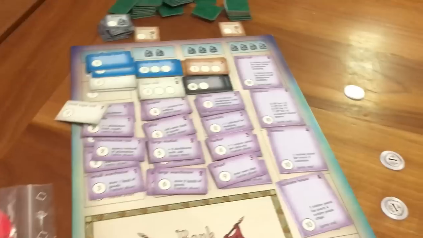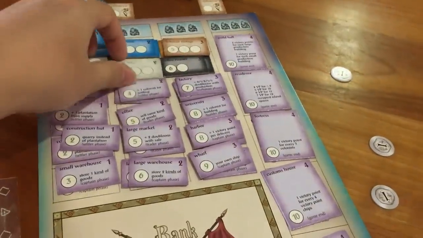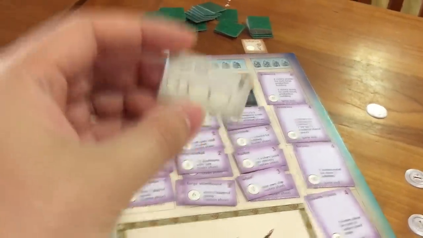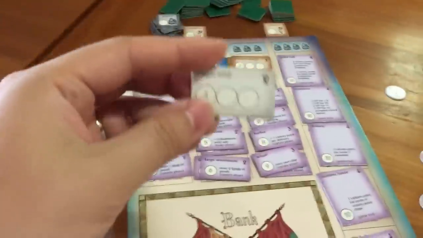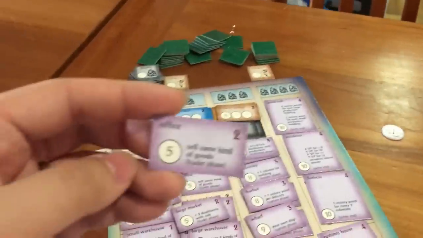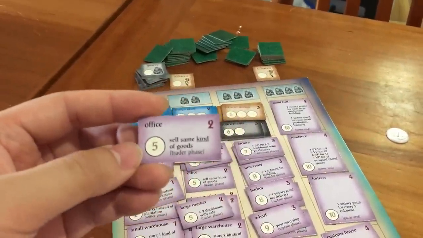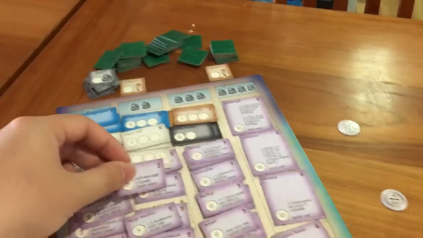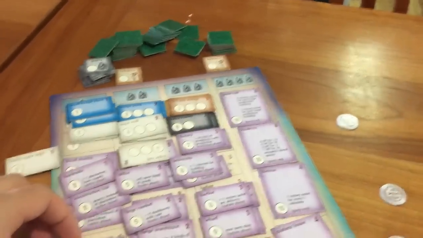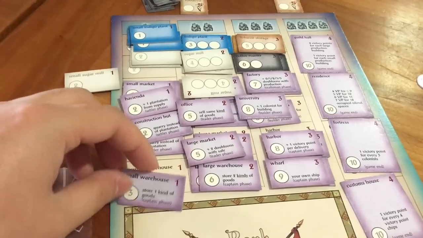Now, a big part of the game are these buildings here. As you can see, the sugar mill, if you have three colonists here and three plantations occupied, you can do up to three sugar per production. The office lets you sell the same kind of goods as others. It lets you kind of bypass that rule. The university, you get plus one colonist during the building phase for building. There's a lot of different little bonuses here you can take advantage of.